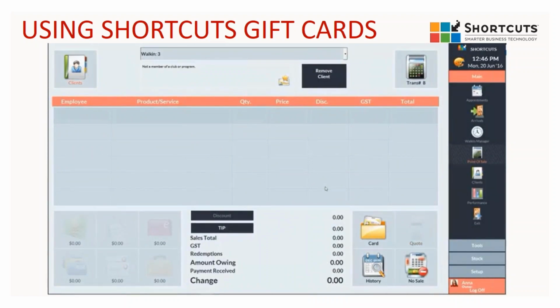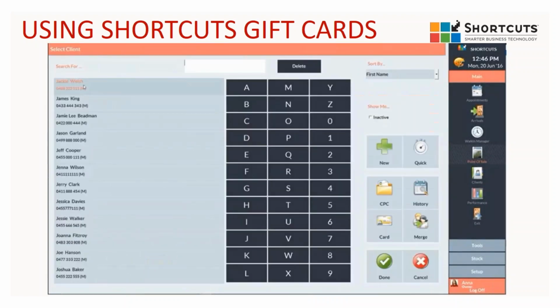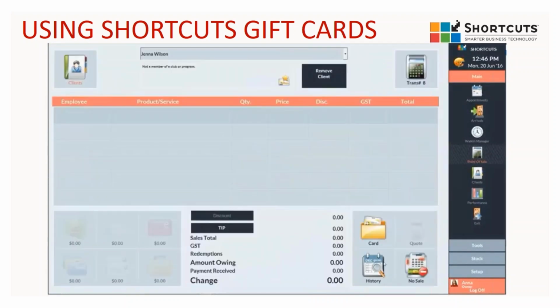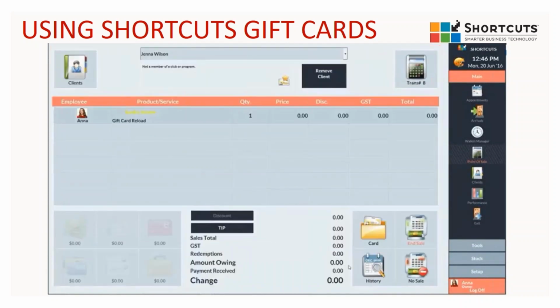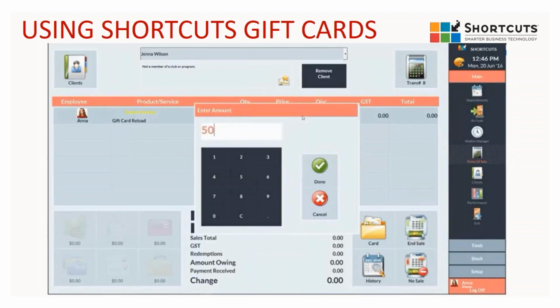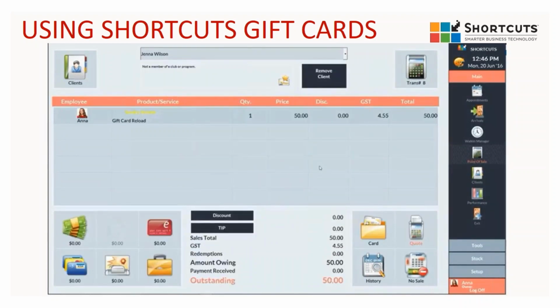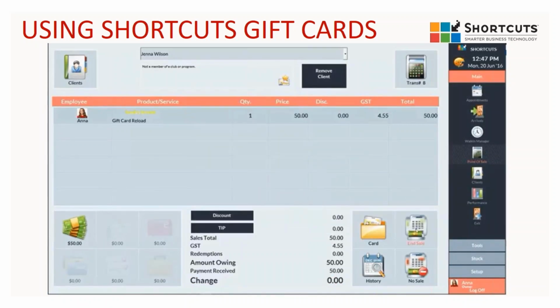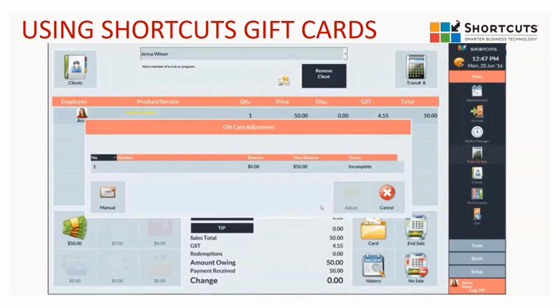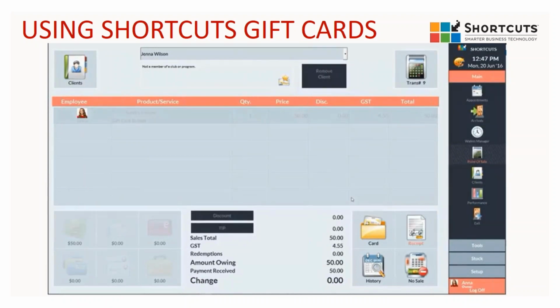Now, if a customer wants to reload, put more money onto their card, then a customer goes into the point of sale, you'll click one of the blank line items and you'll go back to gift card. This time you'll choose gift card reload so that Shortcuts recognizes you have a card that has already been activated. The customer just wants to add more money. In this case, the customer is adding an additional $50 into their card. So they'll pay cash or what other payment type you accept. We'll scan in that same barcode that they had, and we will press the adjust button in the point of sale.